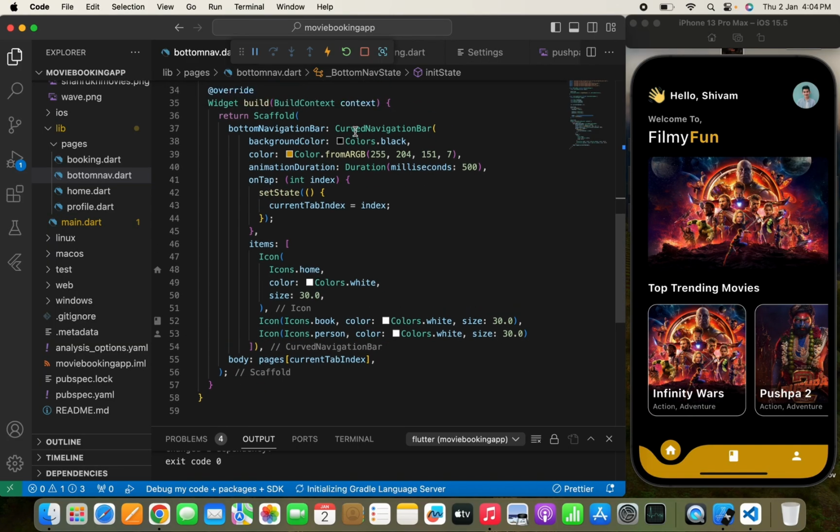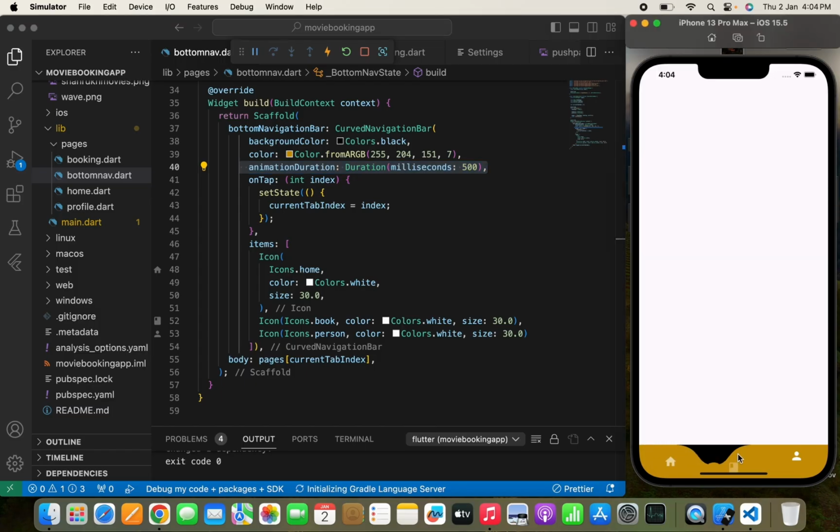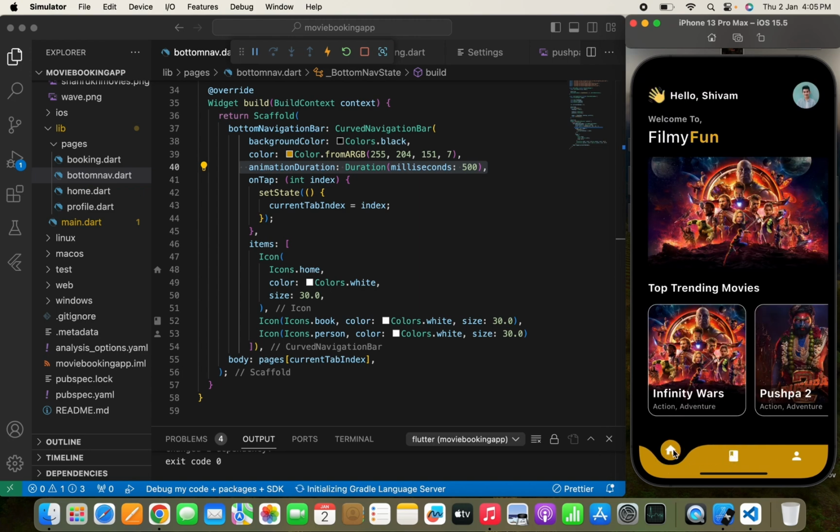Now here is the curved navigation bar. As you can see, we have passed a background color, which is black. The color I've used is this color. Now this is the animation duration. Say I'm on the home page and I move to the booking page. How much time it should take to shift from the home page to the booking page is the animation duration.